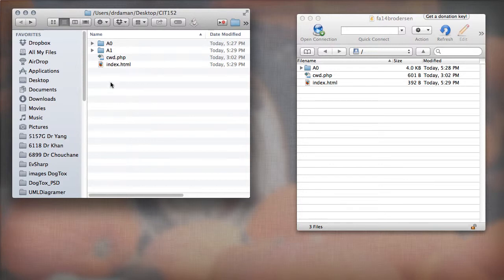Now we are going to create a menuing system, okay, that the index is going to have that will allow us to get back into A0 and A1 and so on and so forth. And if we go through the trouble to do that, that means that we're going to have to go into A0, A1, etc., and at least create some kind of a tag that will allow us to get back to index. I'm going to leave that for you guys to figure out. Hopefully you can, alright? But you can see the menuing system, or the directory structure rather, that is emerging as a consequence of this particular assignment.